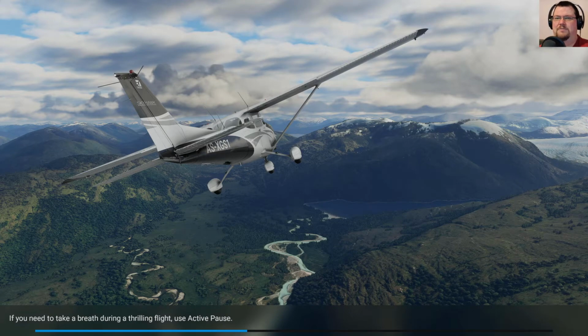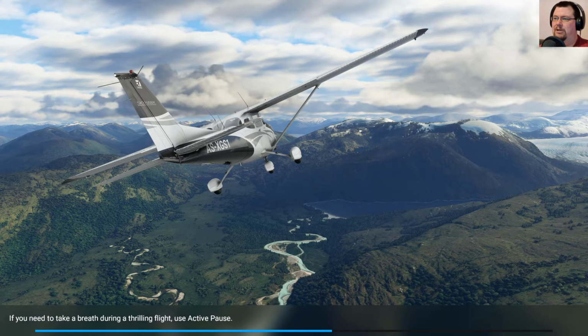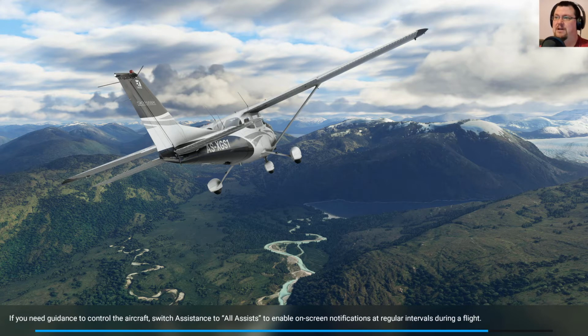So, the default settings for the simulator will plop you on the end of the runway that you selected, or if you've chosen to start at a particular landmark or a particular set of coordinates, it will start you in mid-air with your engine going and everything like that. But with the default settings we've got here, because we're starting from an airfield, it's going to plonk us on the end of the runway. The engine will be running and ready for us to go.